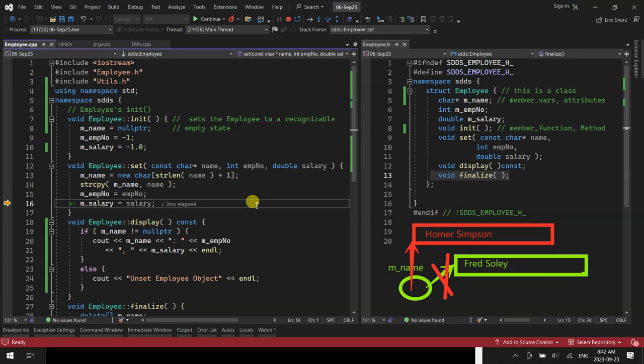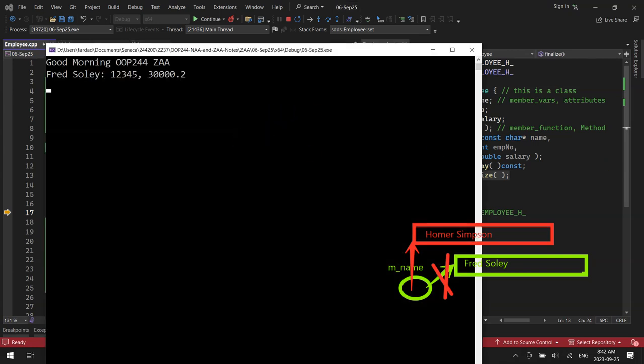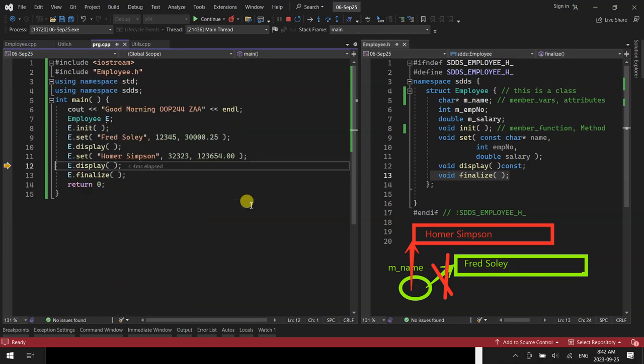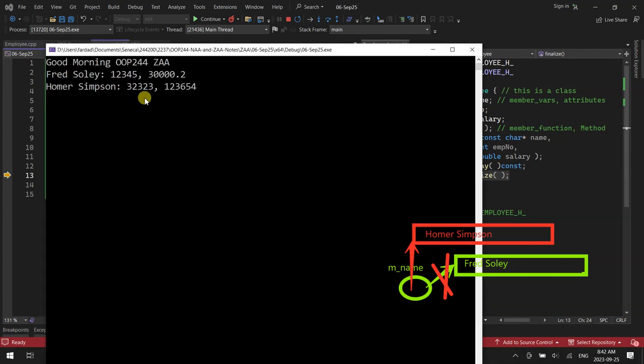So it comes over here, salary is printed and everything is printed. So as we see the output, I should actually print the output first. So it's done and it comes over here and displays it, and we'll see it's displayed. Why is it displayed? Because it goes from here and prints Homer Simpson. So it should be good, and it is good. It prints it nicely and everything's fine and dandy.